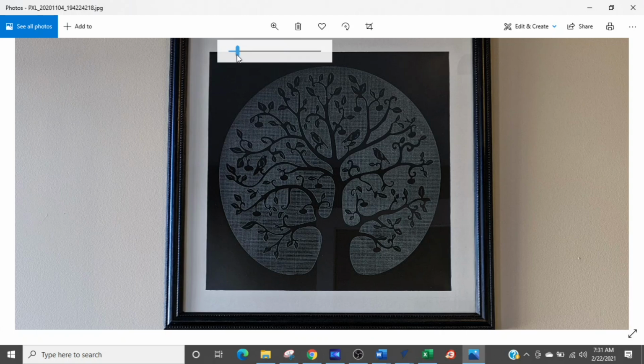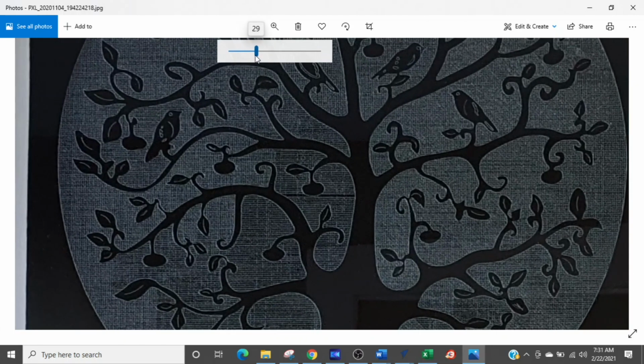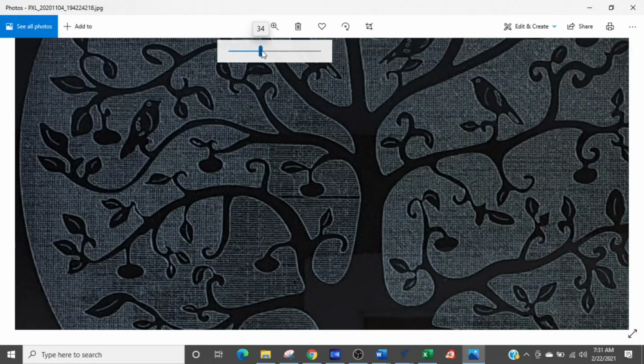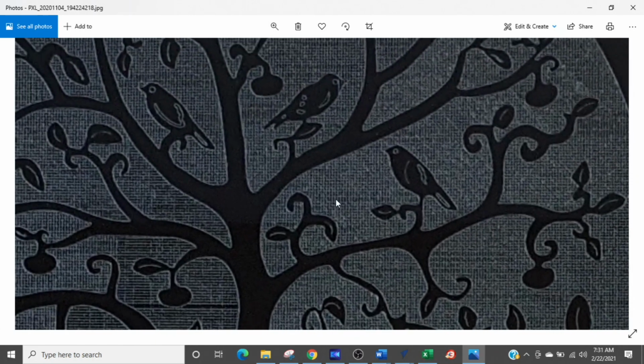Okay, so this design, when we zoom into it, you can see that there is a lot of detail in here. I'm going to come in even closer. So we have the tree, which the toolpath actually followed the outline of the tree. And then we have the detail in the birds, the eyes and the wings.